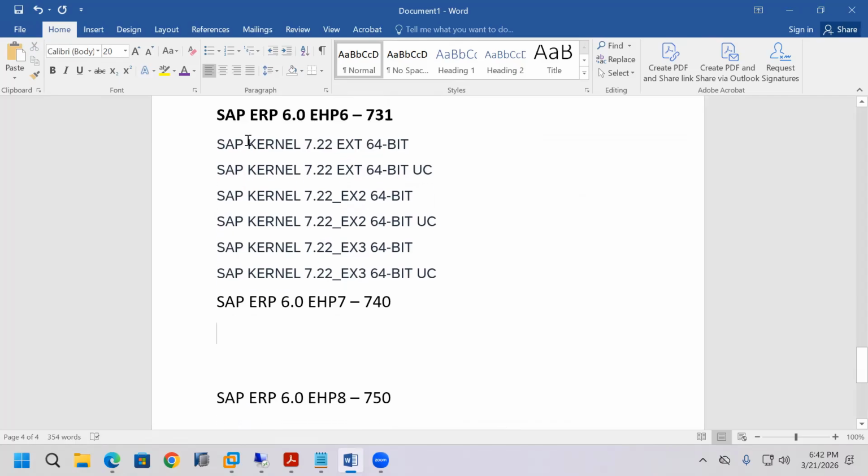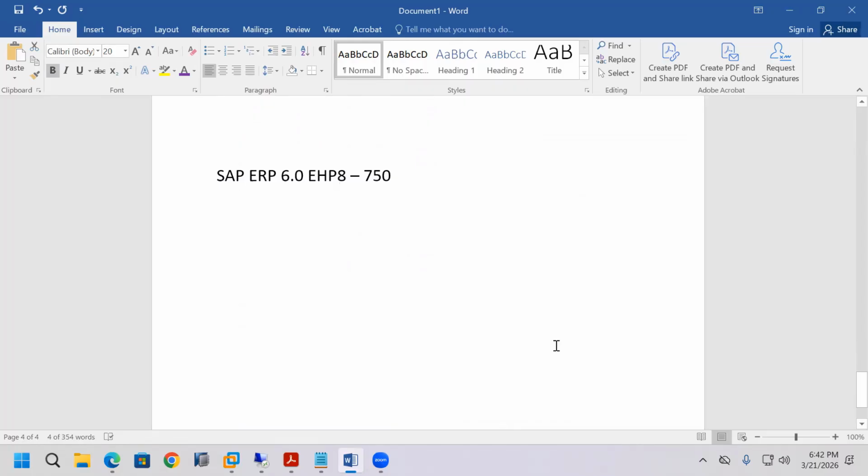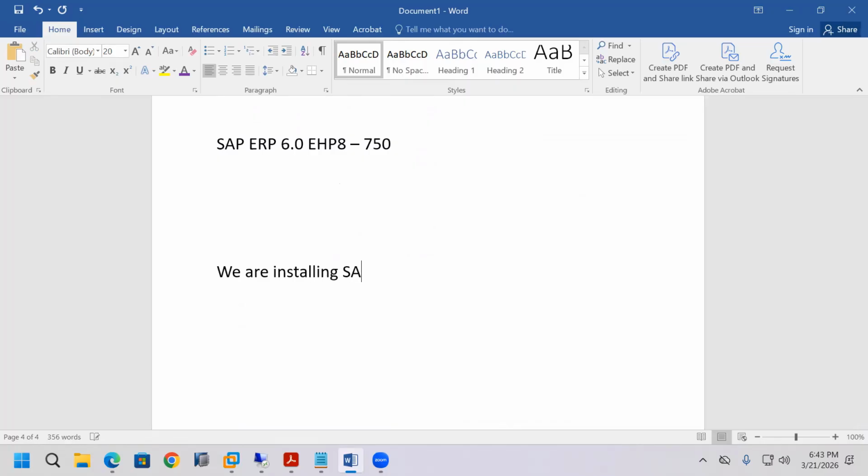So when we install the SAP ECC system by using SAP ERP 6.0 EHP6, we use Unicode kernel software only.